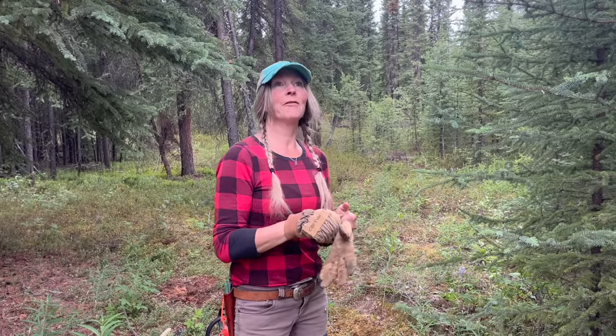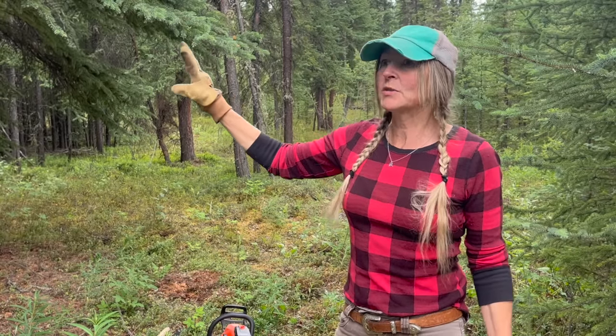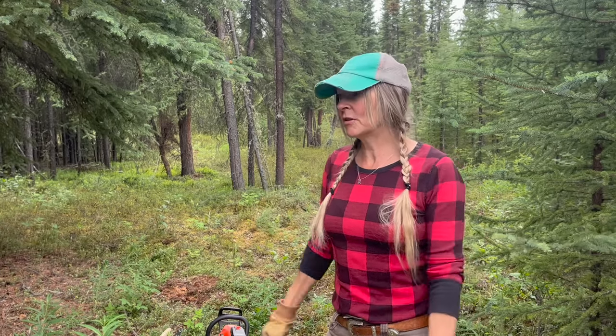Today's the day I find out whether a log cabin is in my future. It's the second week of July up here in Alaska. I've got this great stand of black spruce here that could be used, but I need to find out if these trees are going to peel this time of year.